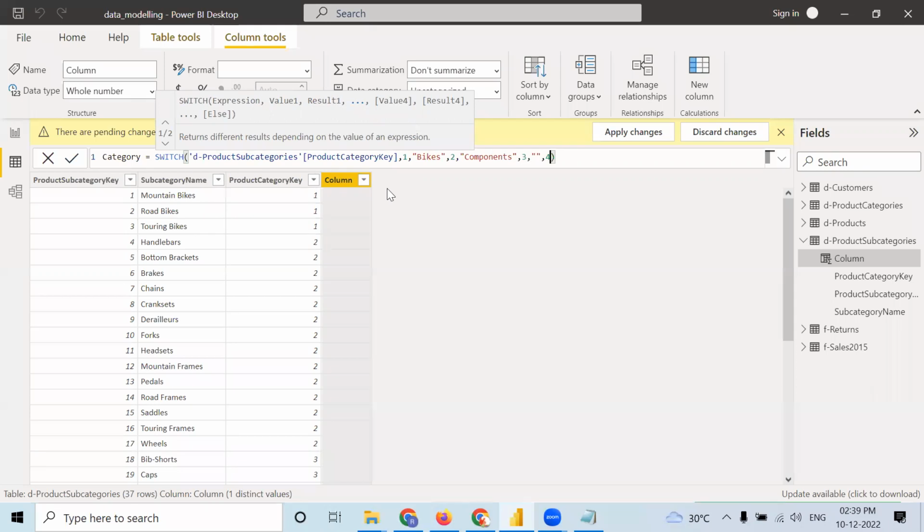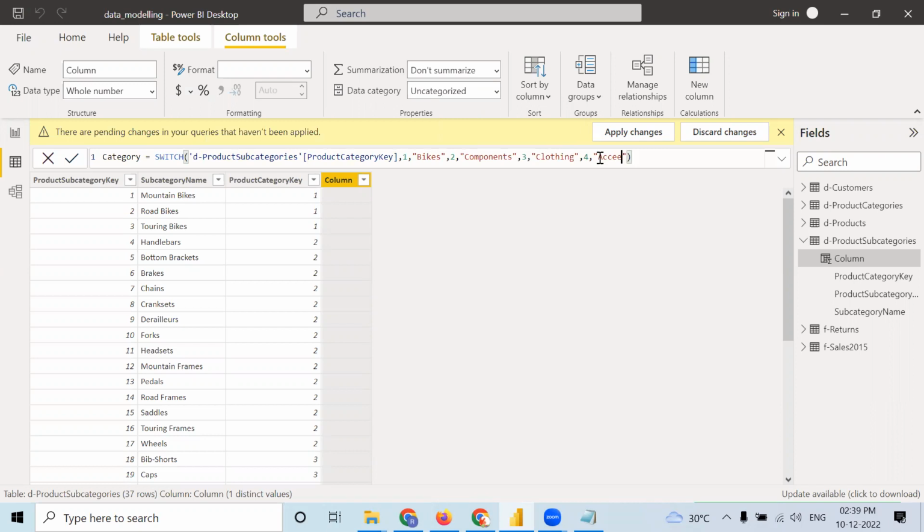Clothing. And 4 means accessories. So this is the column name, and in this column, wherever 1 is coming, corresponding to that record, bikes should come. Wherever 2 is coming, components should come. Wherever 3 is coming, clothing should come. Wherever 4 is there, accessories should come.